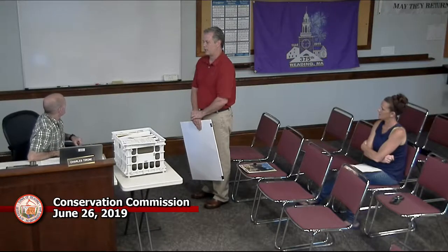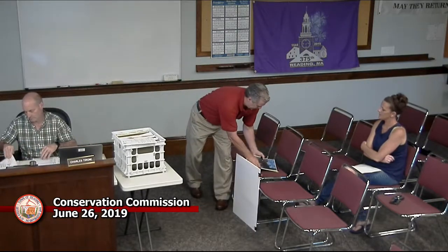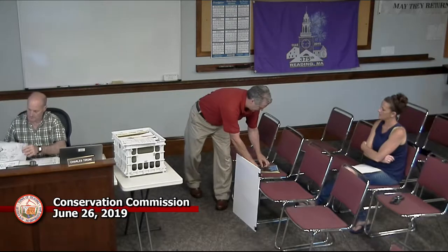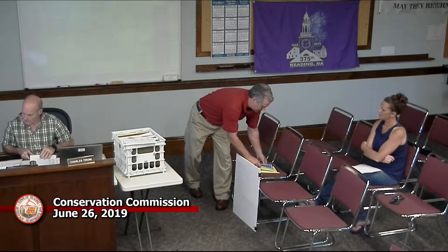And there was a question regarding the grading behind the wall, downside, wetland side. The reason we had to pitch up a little bit is to make sure the wall height stays at 4 feet. And also, I just took some pictures. Downside where the walls would go, you want to make sure we have positive grading away from the wall. Back there, we're only talking about a foot.